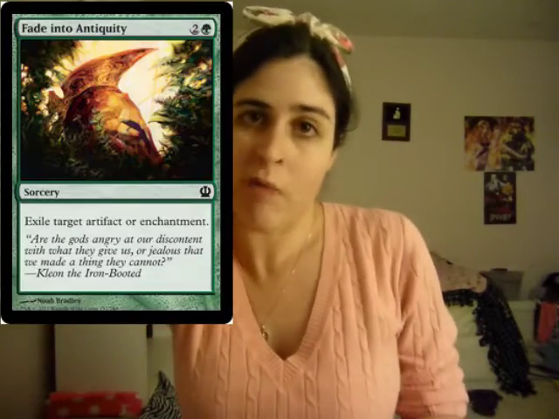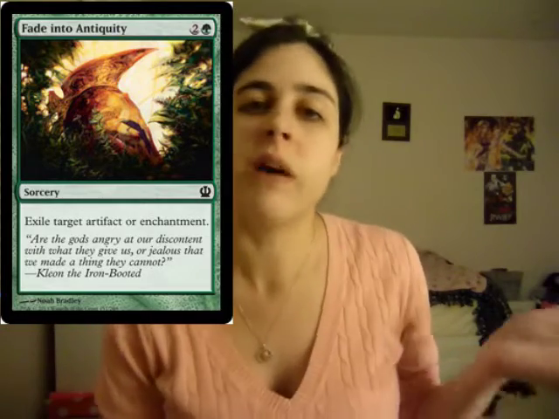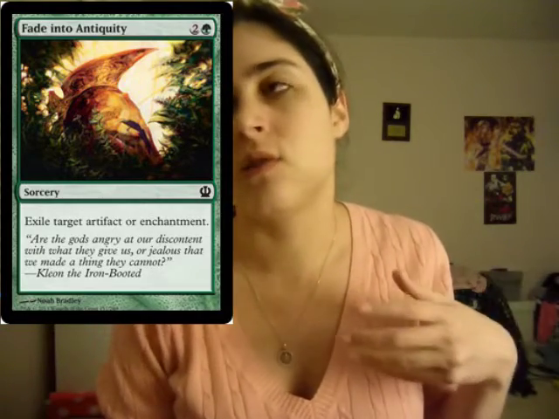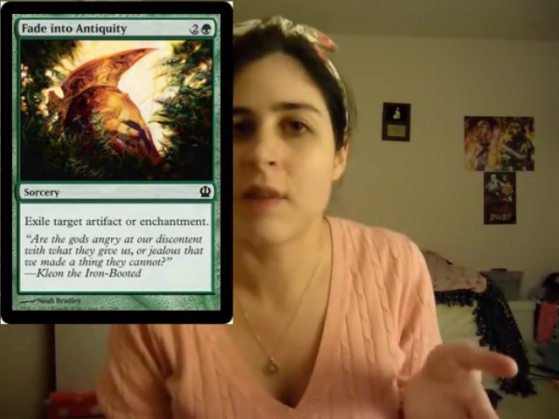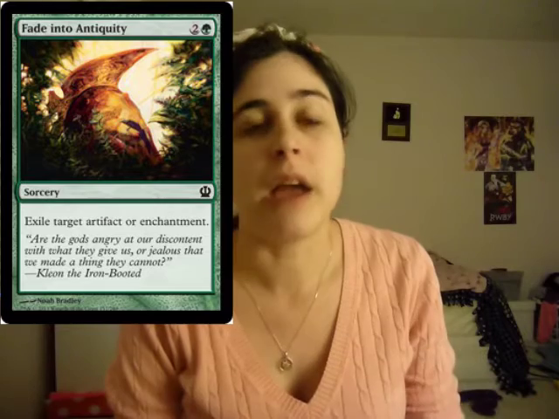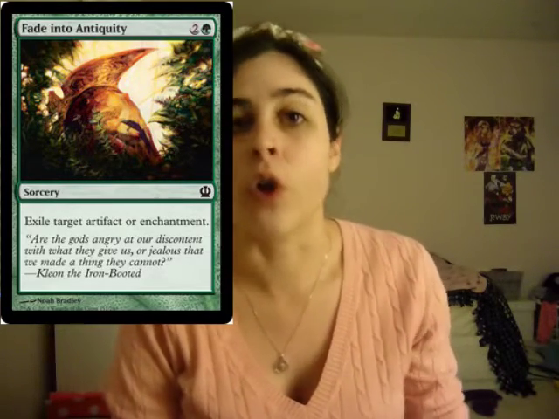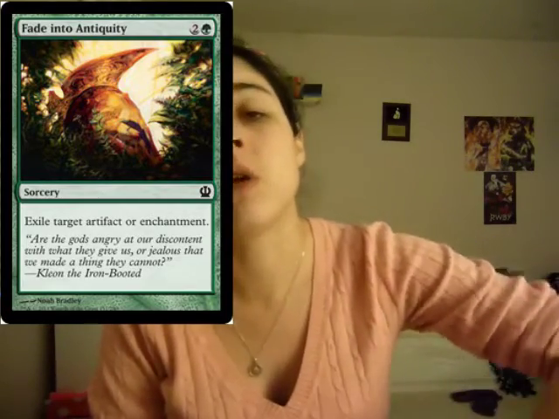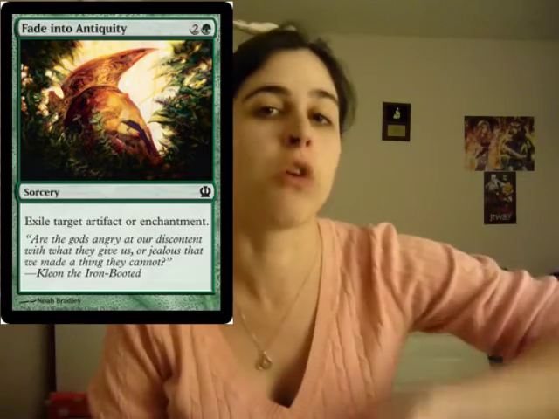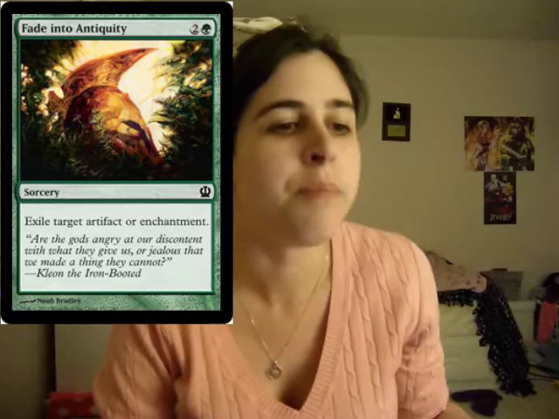So, the first card is Fade into Antiquity. This is one of my personal favorites. I run it in every deck of mine that runs green in EDH. The reason why this card is so good is because it says exile. Yes, it's a sorcery, which can potentially hurt a little bit, but being able to exile something is really awesome. People like to recur things, I know because I'm one of those people, and getting rid of something for good so you don't have to worry about it is just real awesome. So Fade into Antiquity is hands down one of my favorite green spot removal cards. It belongs in every green EDH deck, but no one runs it.